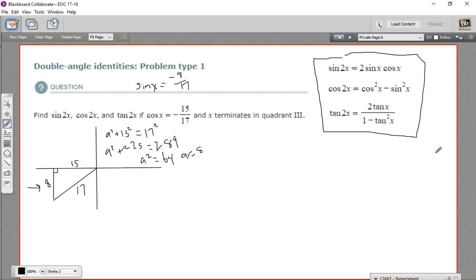While we're at it, we might as well find the tangent because we're going to need that for this tangent identity. The tangent is the sine over the cosine, so negative 8 17ths over negative 15 17ths. A negative over a negative is a positive, and if I multiply this by 17 over 17, these 17ths will all cancel, and we're just going to get 8 15ths for our tangent. So the tangent is 8 15ths.